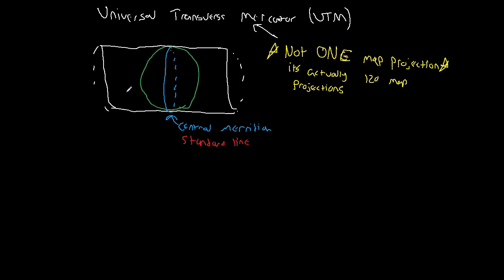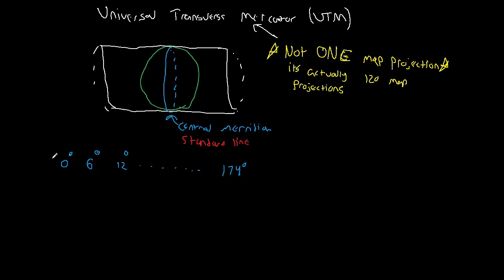So what happened was, we have a central meridian at 0. Rotate, because again, we can change aspect. Rotate the projection 6 degrees, create another one at 6 degrees. Rotate again, create another one at 12 degrees. Continue this until we get to 174 degrees, because if we go to 180, we're back at 0.